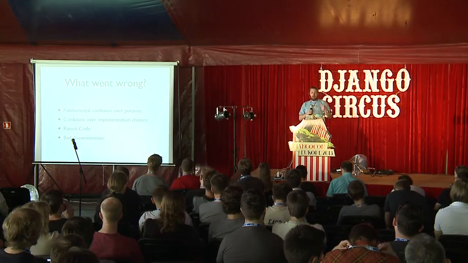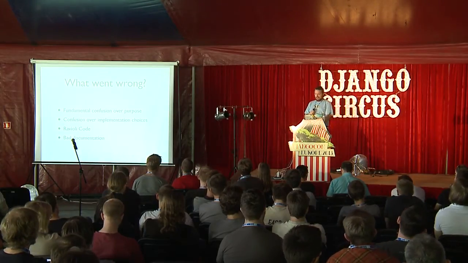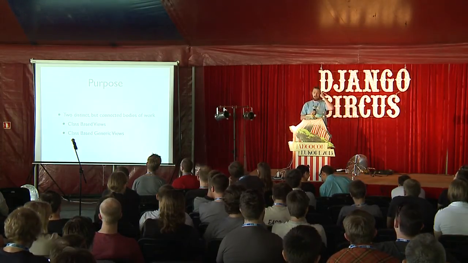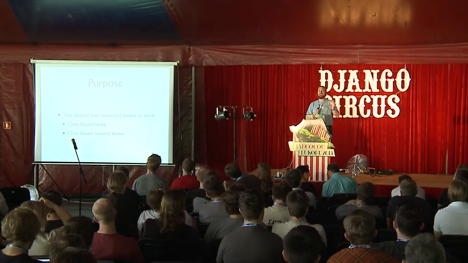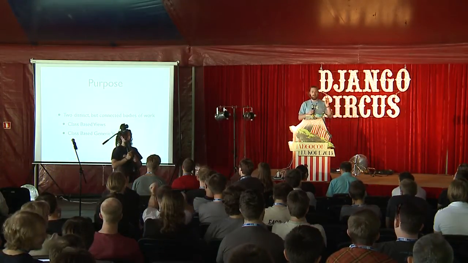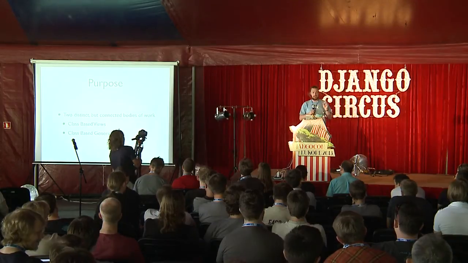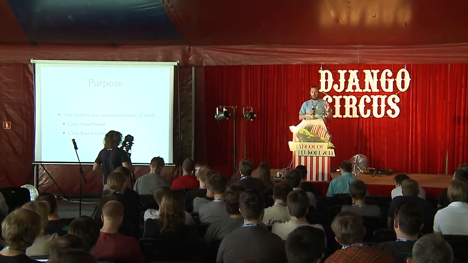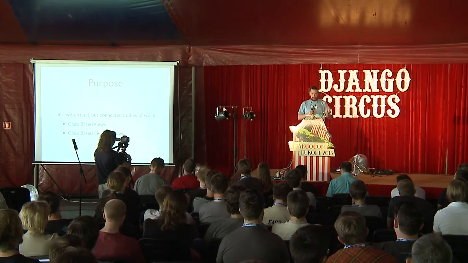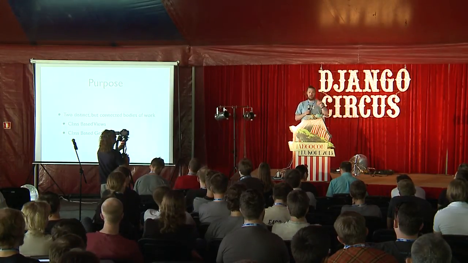Okay, so let's look through these in turn and try to clean up this wonderful mess that I made. First off, purpose. When people are talking about class-based views, there are actually two very distinct things. There are class-based views and there are class-based generic views. One commit, two very distinct features, one of which builds on the other.